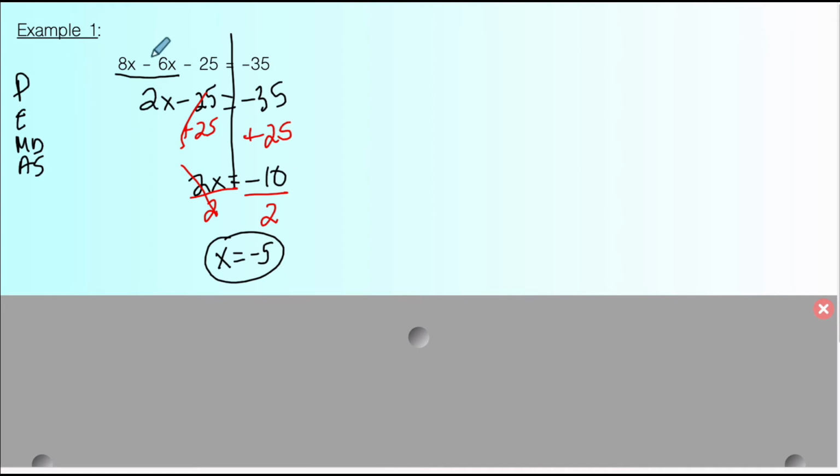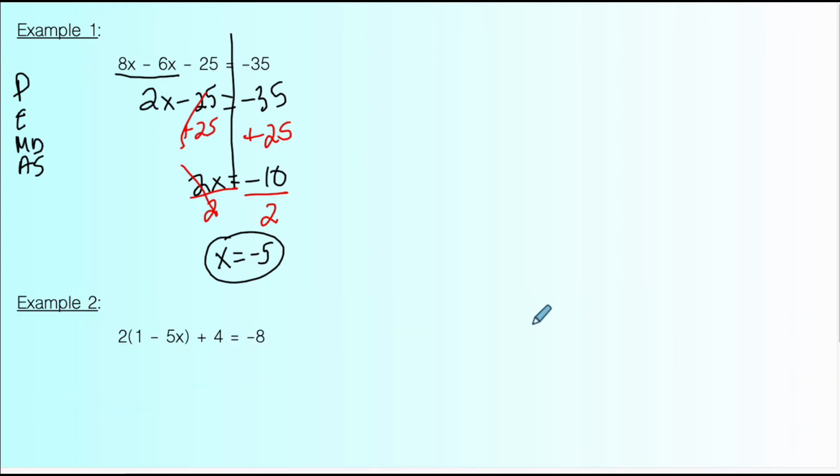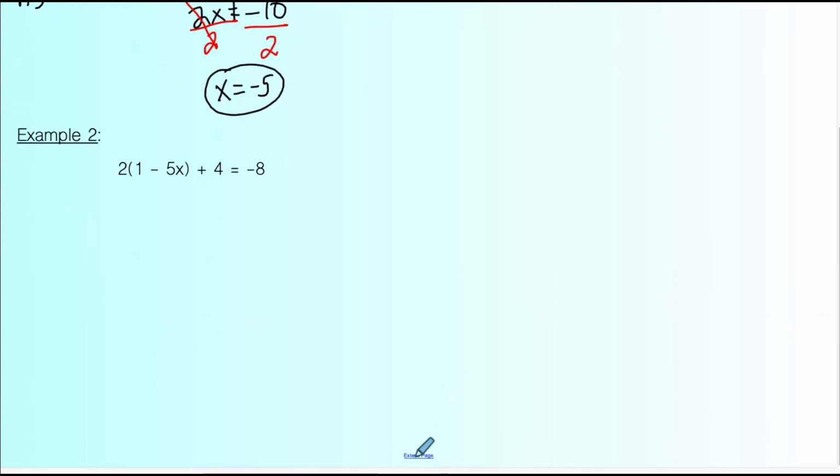So in this example, I had to combine like terms as a first step. Let's look at another example. I bet you can guess what we're going to be doing in this example. That's right, we're going to be using some distributive property. So I see distributive property as a first step right here, right? 2 times 1 and 2 times that 5x there. Notice the 2 is not being multiplied by the 4 as well. It's only being multiplied by the things that are in the parentheses. This plus 4 is on its own. It's not getting distributed to.